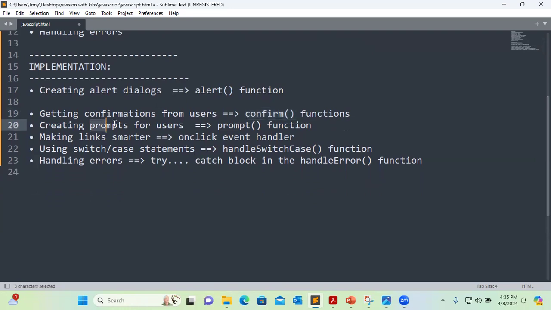When it comes to prompts, prompts are actually created using the prompt function, and what is displayed is a dialog box that prompts the user to enter a value.